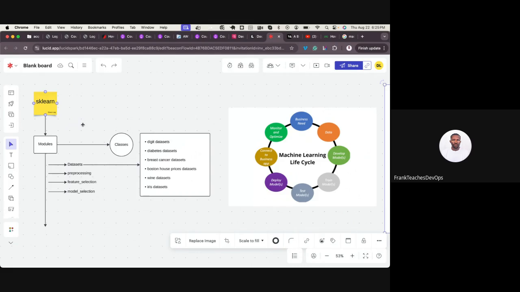There are different types of machine learning: supervised learning, unsupervised learning, and reinforcement learning. Different authors talk about different things within machine learning itself.